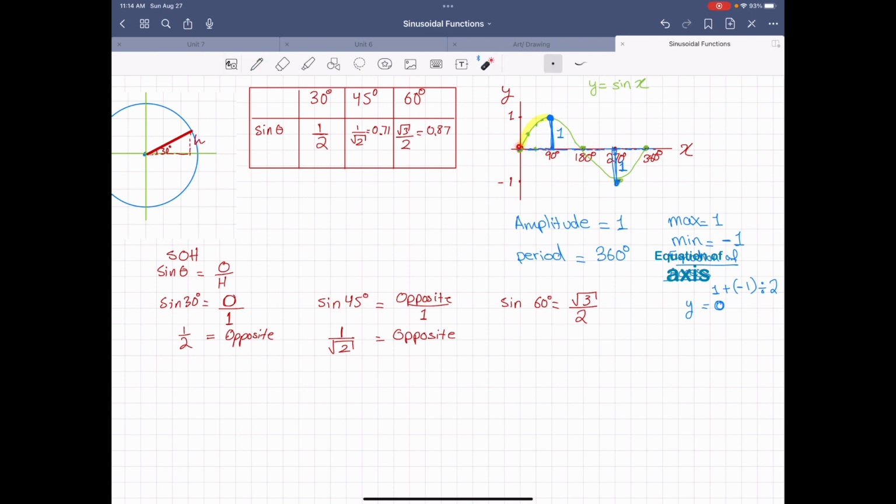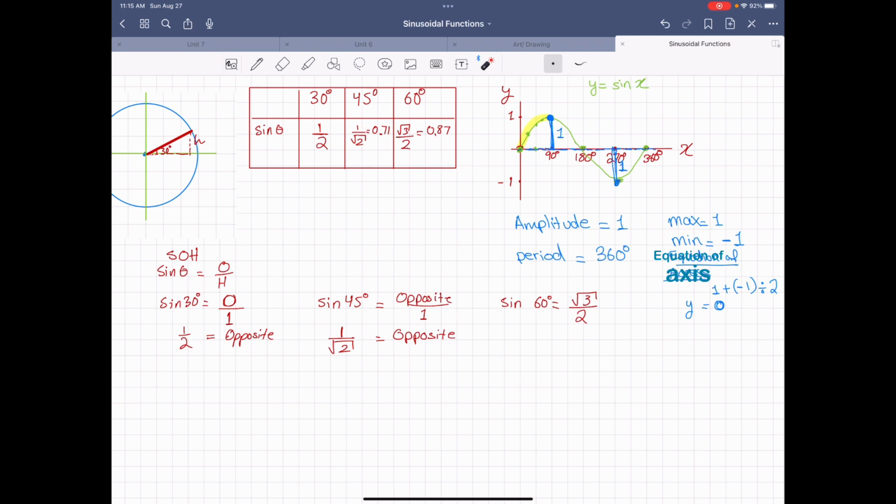Okay, right now it might seem a little obvious, so why are we even mentioning it? But in other graphs, when you talk about different types of that graph or the transformations of that graph, this whole graph could shift up or down. So the equation of axis itself is going to be shifting up or down, translating vertically. That way it matters when you add the maximum and the minimum, and it will give you a different number than 0. Okay, so this is a sine graph.